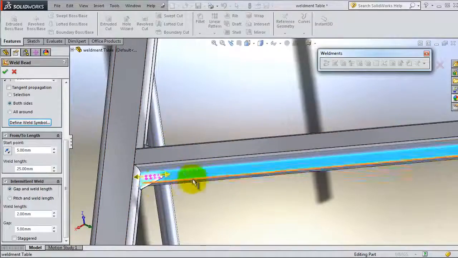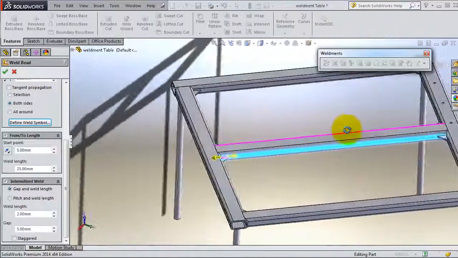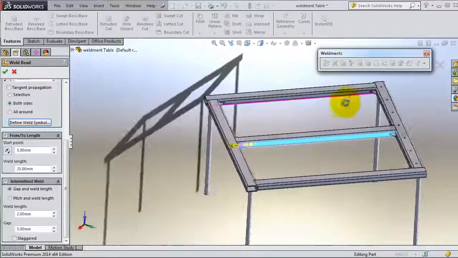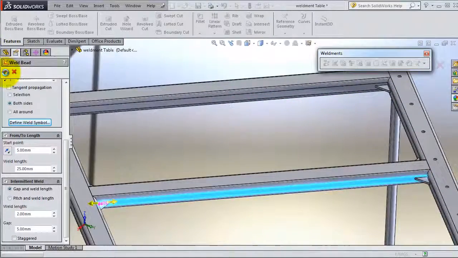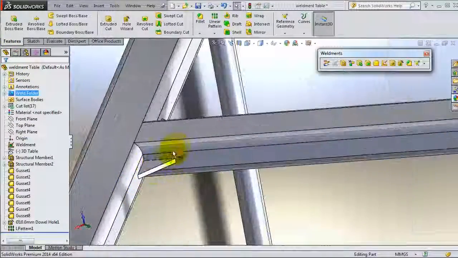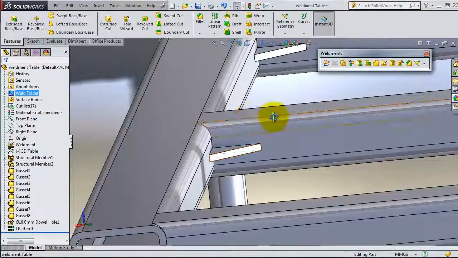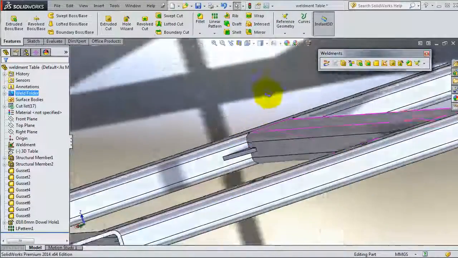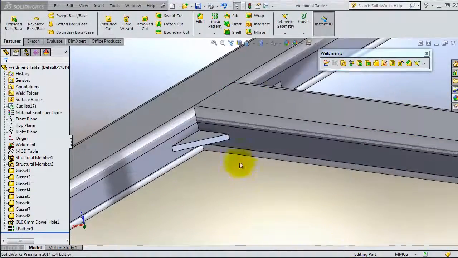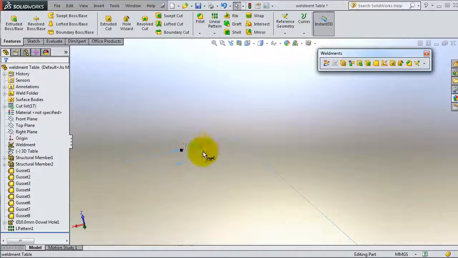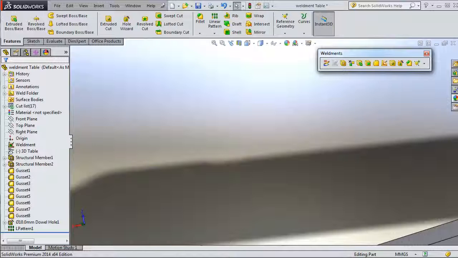So by this way you're going to weld that structure and be ready for using in the workshop. So now we are done. Here you can have a look there. And if you hover over there, you should see the sign of the weld. So this icon here is going to show the technician how to weld that.